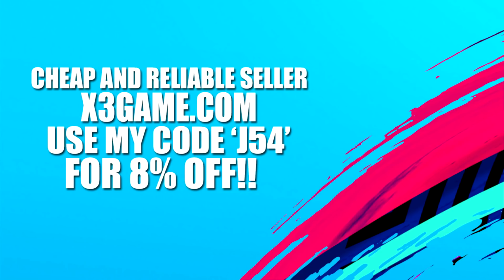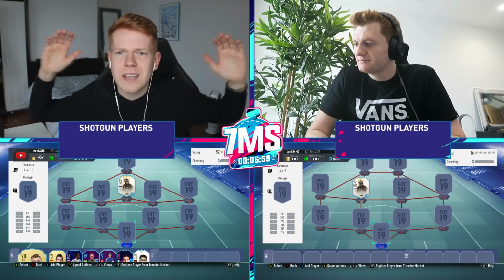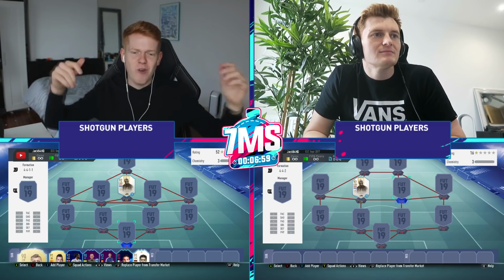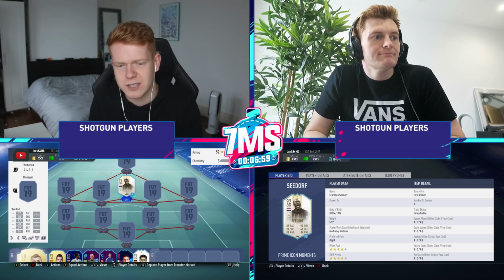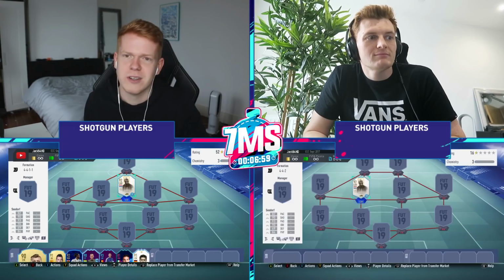What's up, guys, and welcome to today's video. We have got a 7-minute squad builder for you around the 92 Prime Moments Seedorf. And obviously, he looks absolutely insane. We're both only going to be using the loan version for today because the real one's like two mil, and I don't really want to put all my coins into that just for this video.